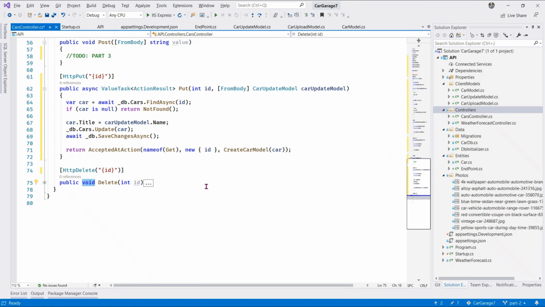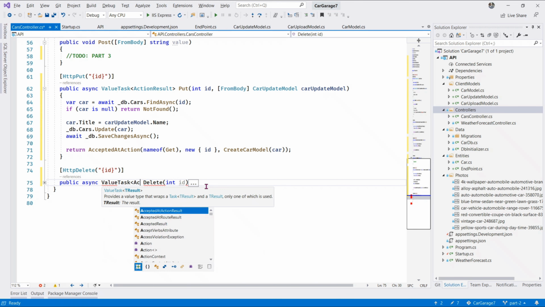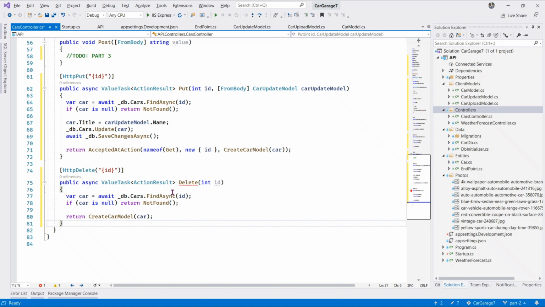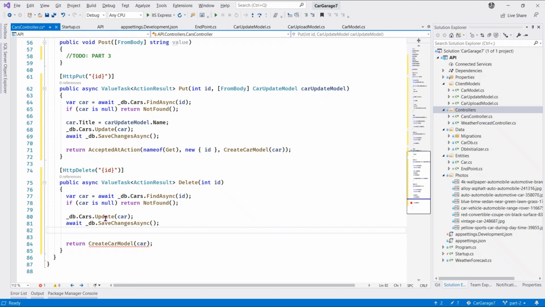And finally, our delete method. Once again, I'm just going to paste this so it saves us a little bit of typing. Copy this down here, paste it, and alter this.